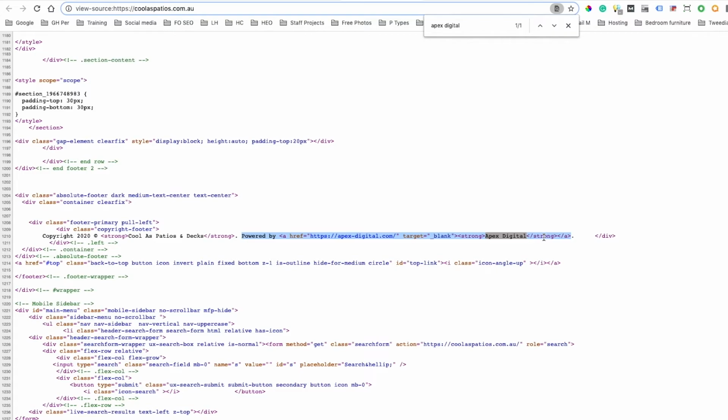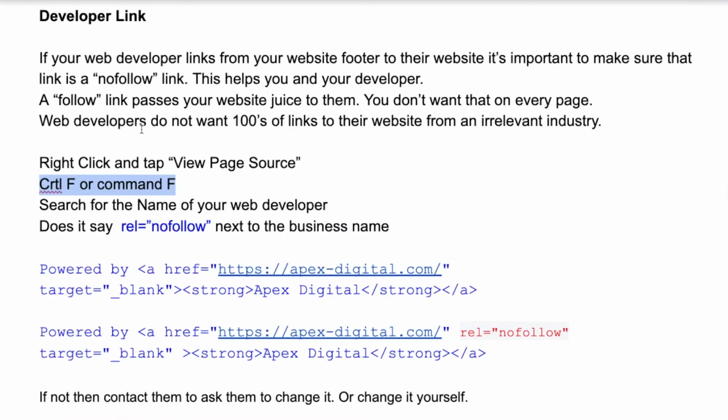But nowhere in there does it say what we need it to say, which is rel equals no follow. So I'll show that over here. What we need it to say is rel equals no follow somewhere in that code, and it's not saying that. So this is the code that it's currently got there, and then how it would need to be changed so that instead it had like this, and then it has rel equals no follow, and then it went on with the rest of it.